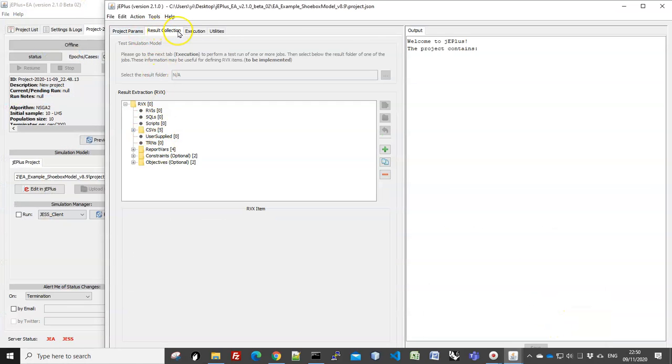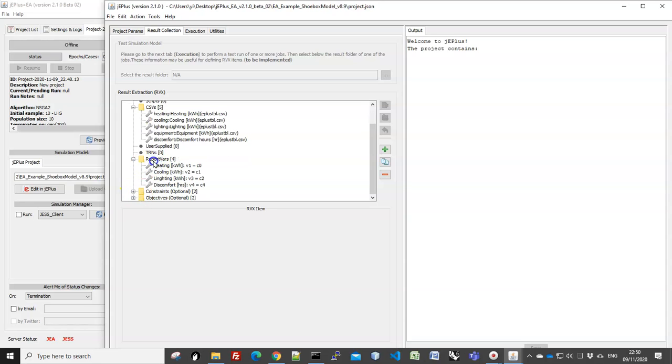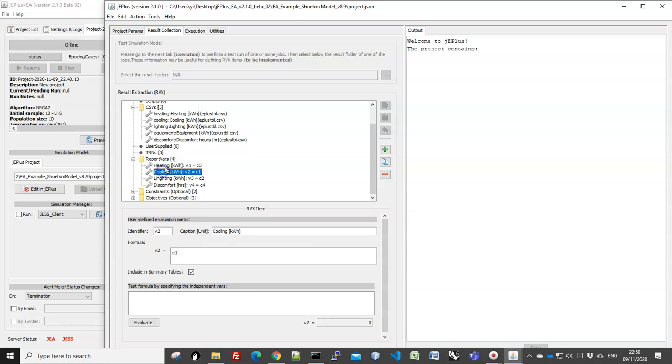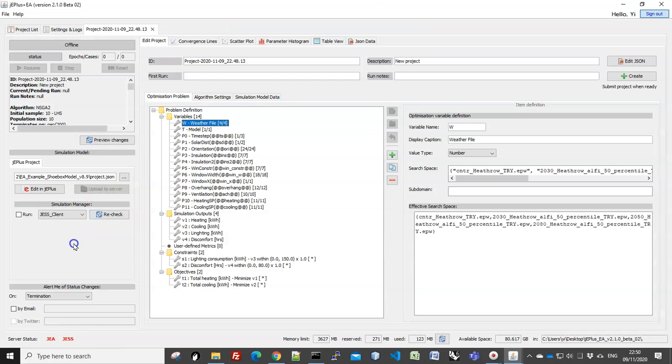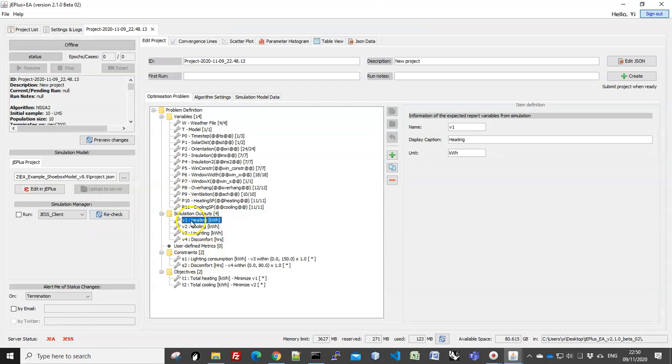If you go to the result collection tab, apart from our usual result collection methods, there are 3 additional categories. The first one is report vars, which include definitions for, say, identifying the heating consumption as V1 and cooling consumption as V2, etc. And this will be imported here as V1 and V2.